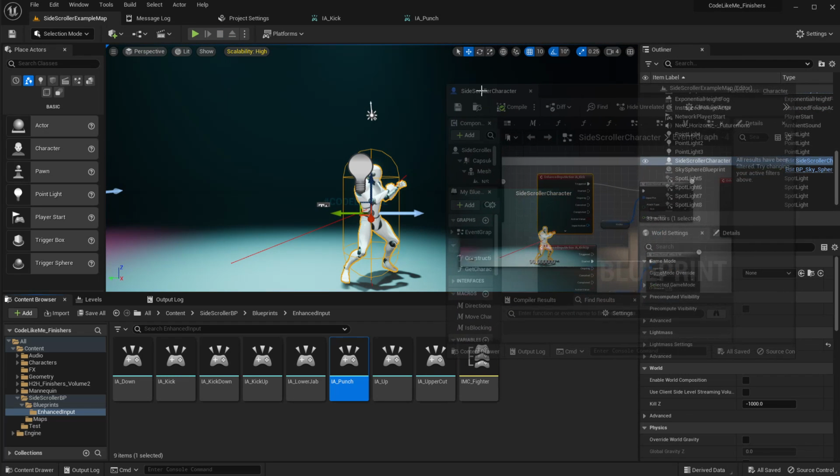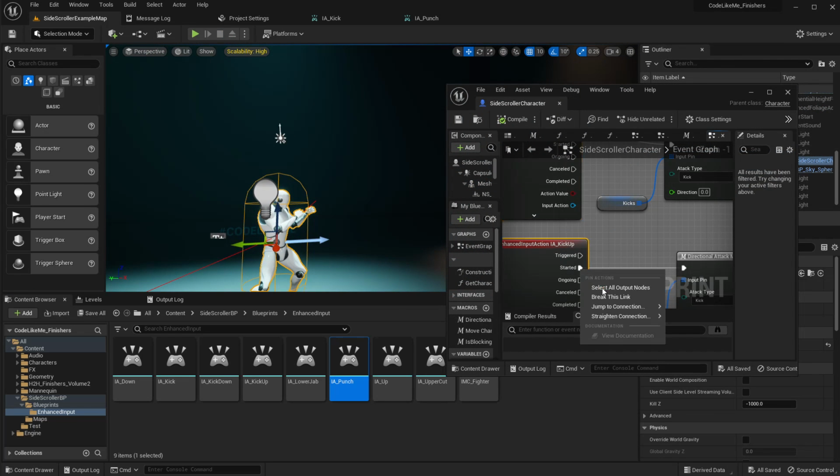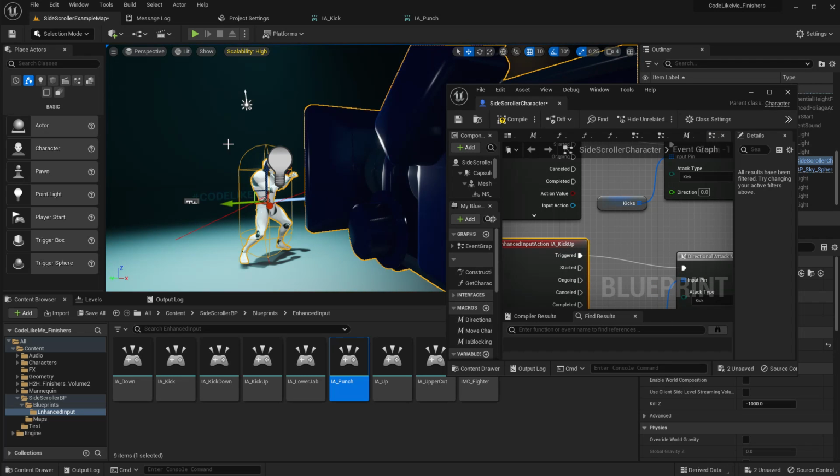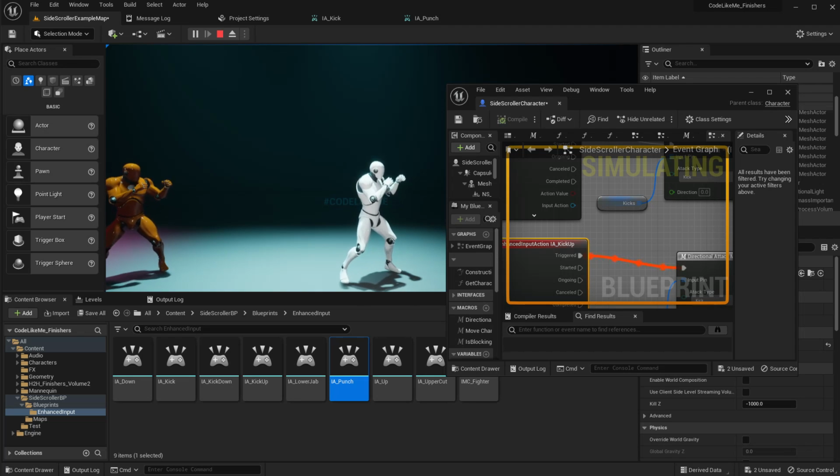Now one more thing, let's connect trigger, then use started and press up and J. It keeps firing. See, it keeps firing. This is wrong.